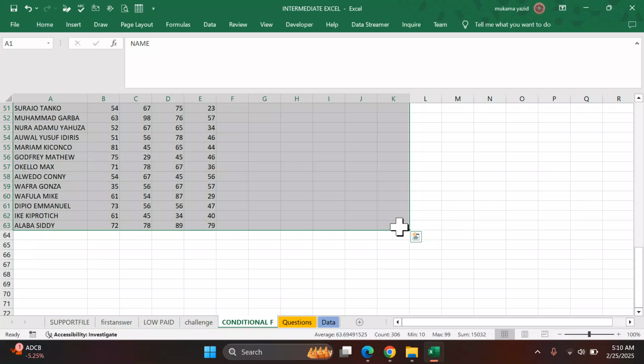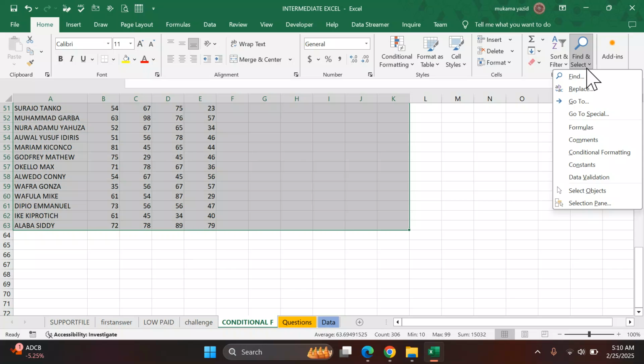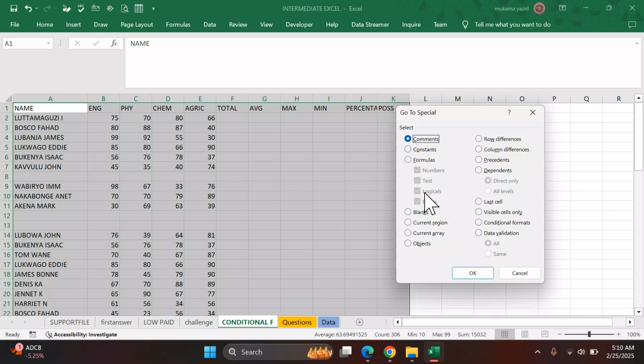After that, we go to the Home tab, then Find and Select, then Go To Special. Then we look for the word blanks, yes, then we click OK.